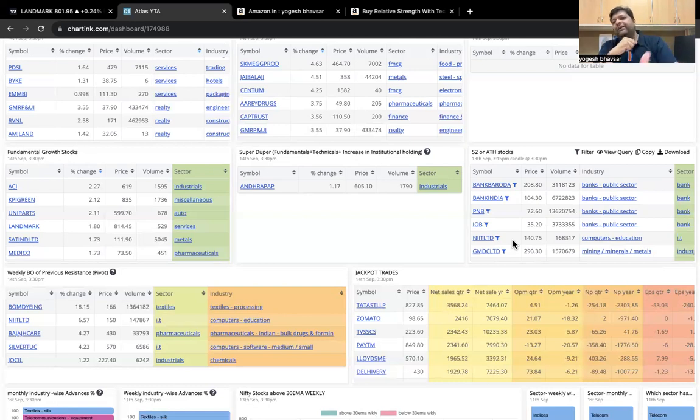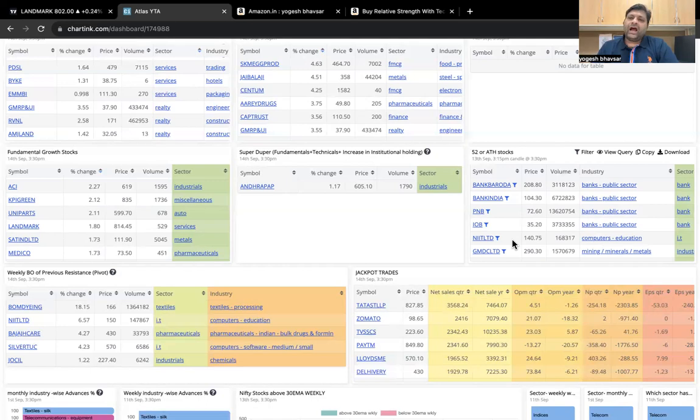So what happens is, after every 10-15 minutes when the screener automatically refreshes and you just press the sector, you will come to know what kind of changes are happening, or where the demand is shifting. Okay, if the demand is shifting from banking to IT, you will come to know when the IT stocks are firing above 52-week high and going to all-time high. So it keeps you in the motion of where the sector rotation is happening, or where the bigger money is trying to go. Okay, so this helps you to stay in the market in a very strong manner.